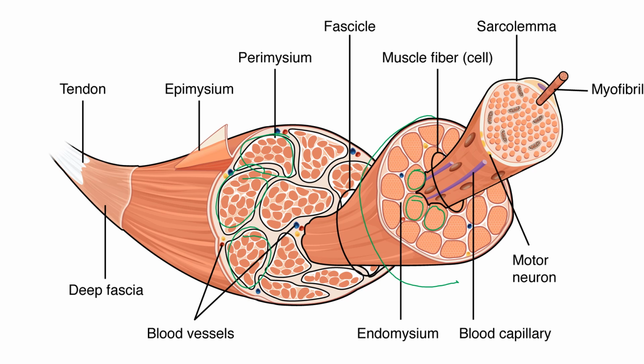And then we're going to start focusing down onto an individual cell. These muscle cells are very long in skeletal muscle. So they can go down the length of the muscle, and we're going to talk a little bit about that, okay?